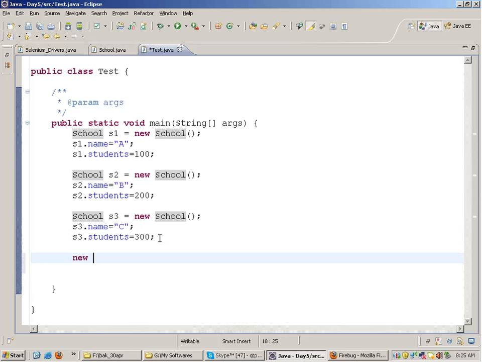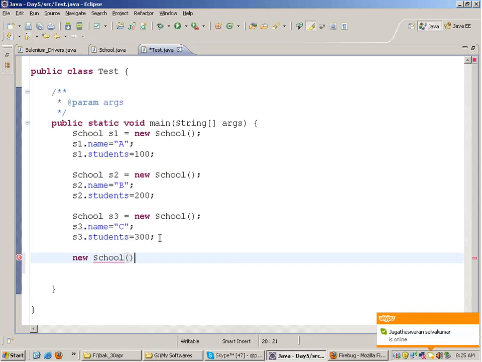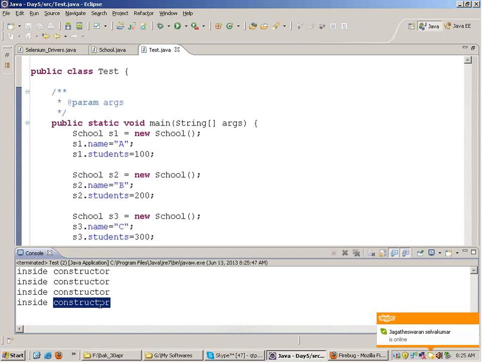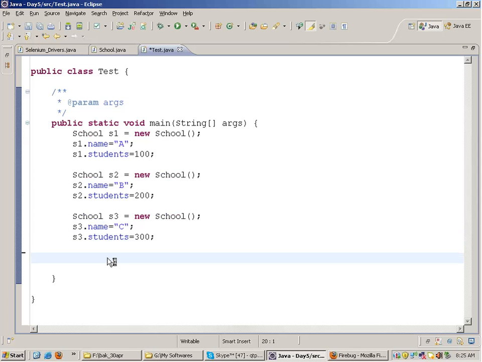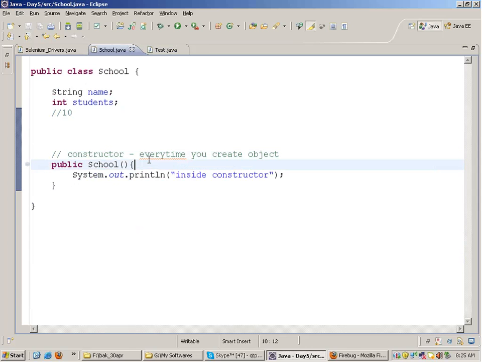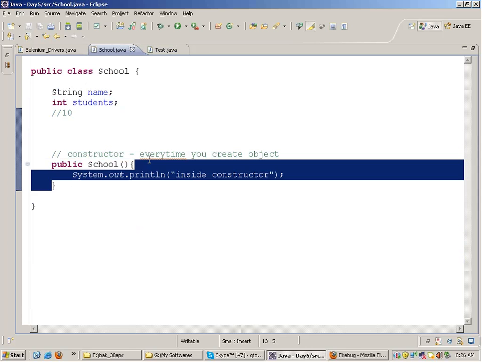If I create a 4th object as well, that is new school, okay, and run this, 4 times the constructor will be called, right? So the constructor is called every time you create the object of the class. So this can be useful because I can initialize the object while creating it itself.